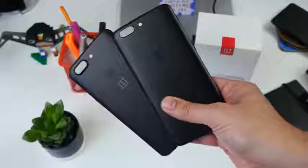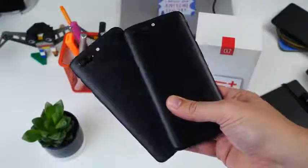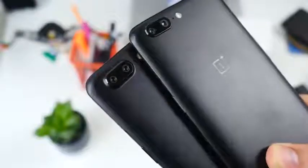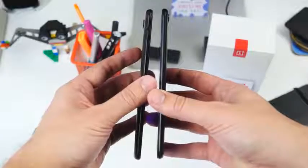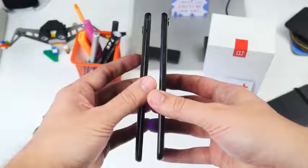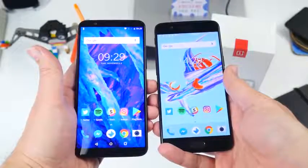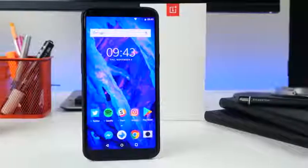While it's similar to the OnePlus 5, there are some differences. That fingerprint sensor on the back for starters, and the dual camera housing is shaped differently. Interestingly, the new phone is ever so slightly longer and wider than the OnePlus 5. And of course, the reason the fingerprint sensor is on the back is because the biggest change has forced it.